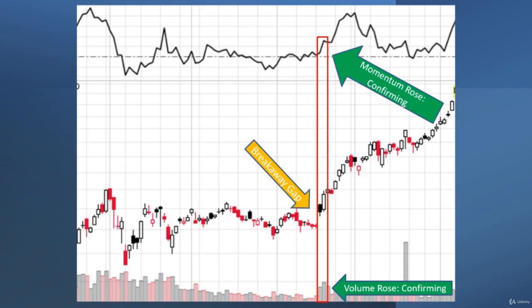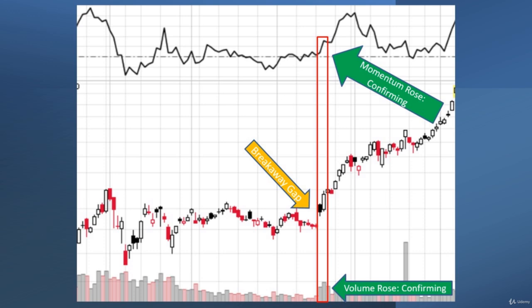So we can look at this and apply some of our different lessons and say, I've got a breakaway gap. I waited for it to develop, because you want to make sure the trend develops. I did that, so hooray for me, or for you. And the momentum indicator is rising above the 0 line, then certainly going well above it, so it's confirming that. And the volume going from some very, very low volumes right before it confirmed it.